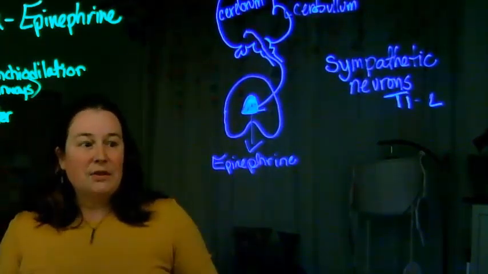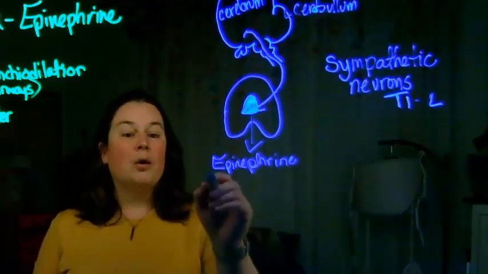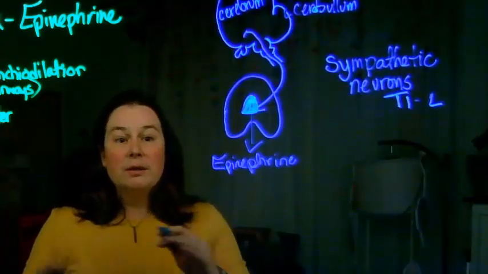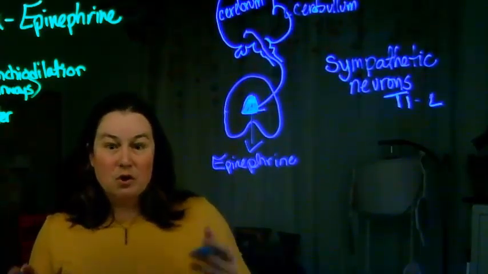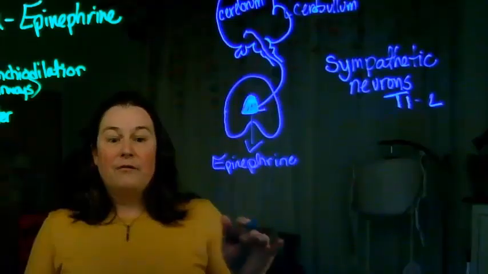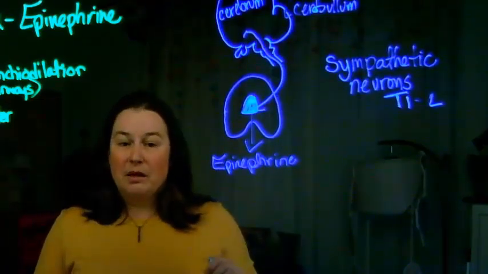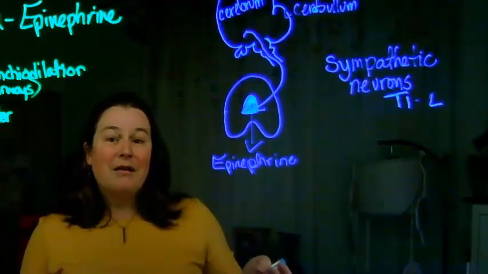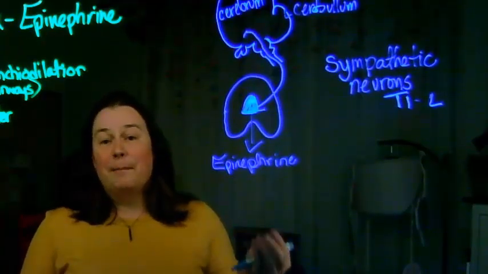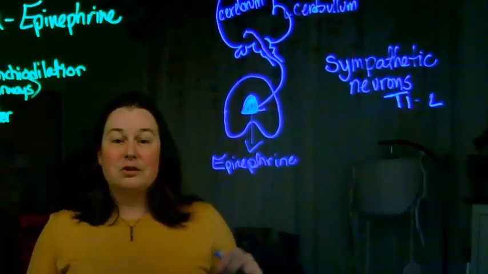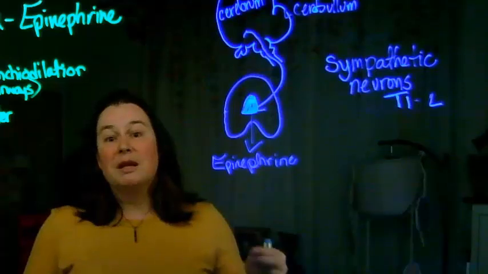So once I get this hormone out, this hormone is going to then start to circulate through the bloodstream, and it's going to bind to any tissues that have receptors for epinephrine. Now, if you did your autonomic nervous system chapter already, you may remember alpha and beta receptors as broad categories of sympathetic nervous fibers that can bind. You may also have been exposed to the idea that there are subcategories. There's alpha 1s and alpha 2s and beta 1s and beta 2s and beta 3s.